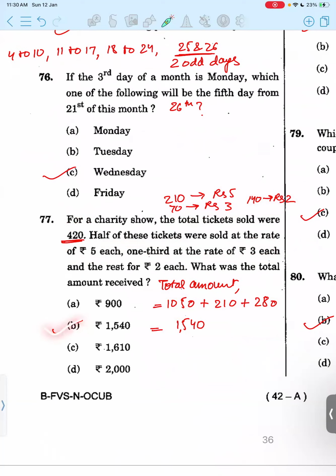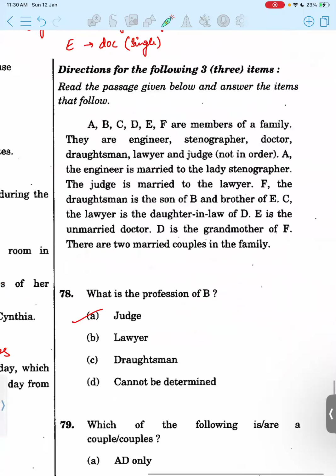Option C or B? It should be B. C answer. Option C. Yeah. So I think 1/3 of it is asking, then it should be 1/3 of the total which are there. But how can it be 1/3 when we see that half of the tickets are already sold at rupees 5? So I believe 1/3 should be of the tickets which are left. Did you calculate this, Divya?